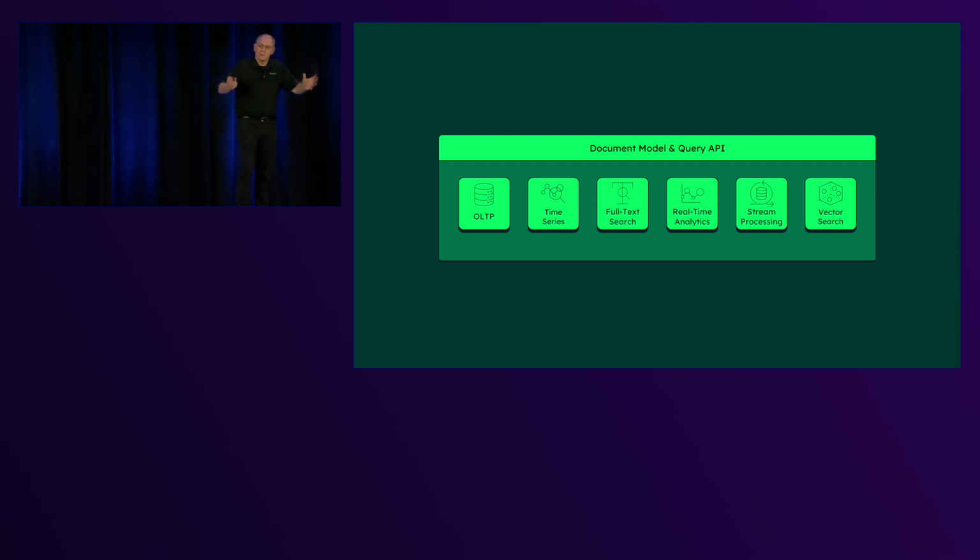It's all wrapped up into a unified API, so there's one place developers need to go. You don't need to query multiple systems to get access to your data. With a lot of databases today, if I need full text search, I put in Elasticsearch. I need to ETL my data into the Elasticsearch instance. I can query my Elasticsearch database, and what does it do? It gives me pointers to the data in my operational data store.